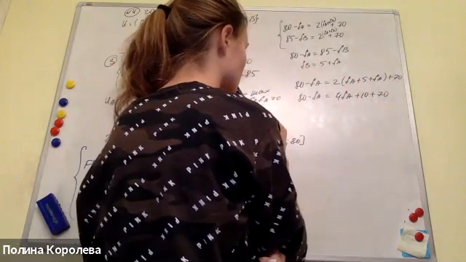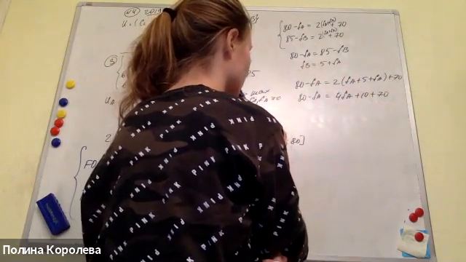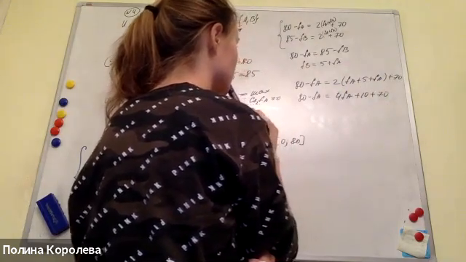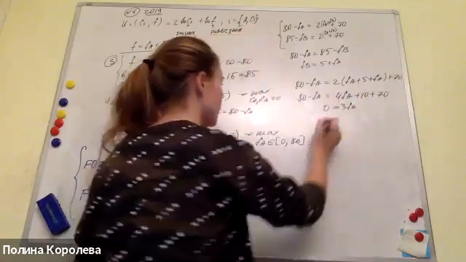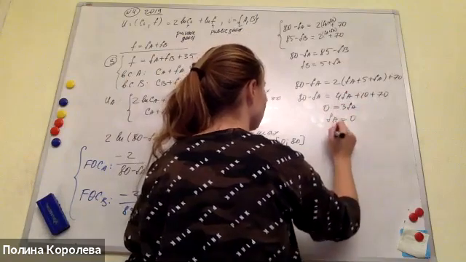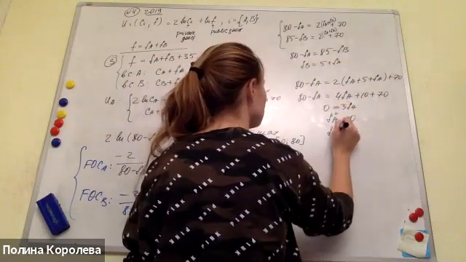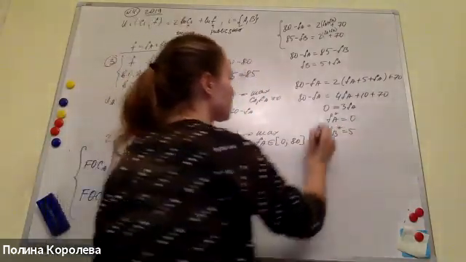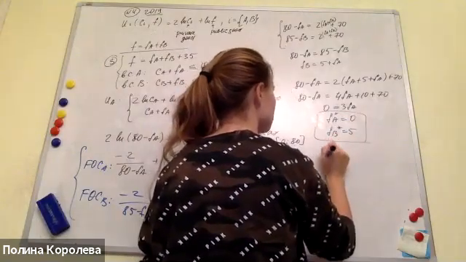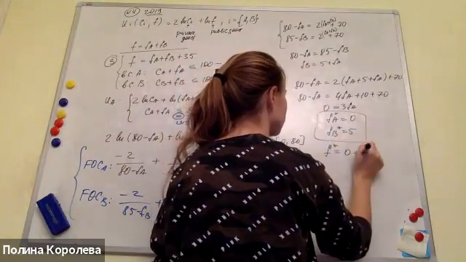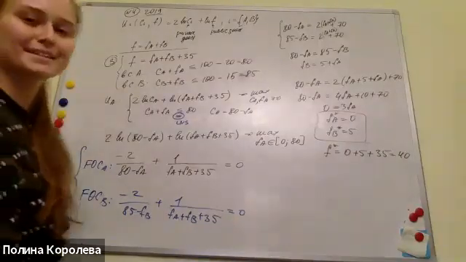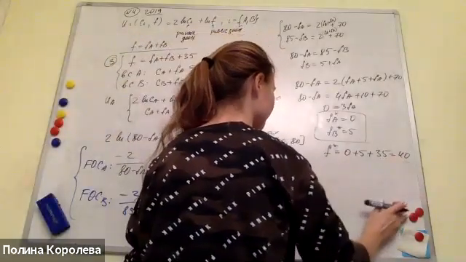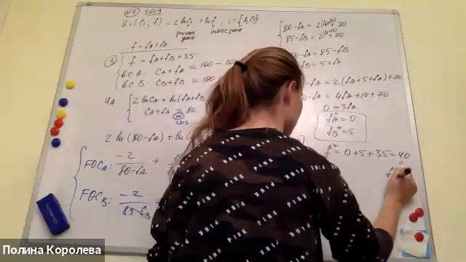Yes? Am I right? I don't know, calculations. I think yes, 3 FA equals 0. So FA will be equal to 0. Right now, FB will be equal to 5. And public good here will be equal to 0 plus 5 plus 35, 40. Yes? And yes, it was as in the first point, equal to F star from point A.